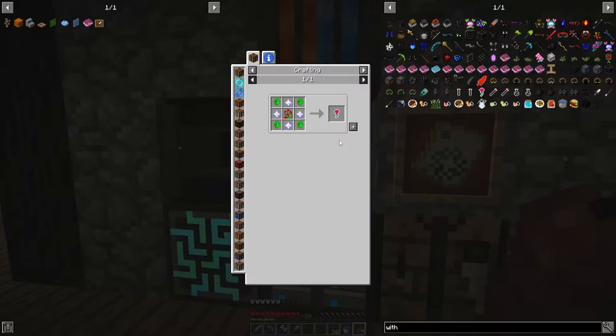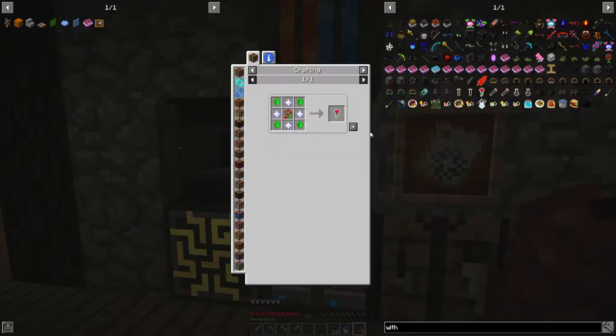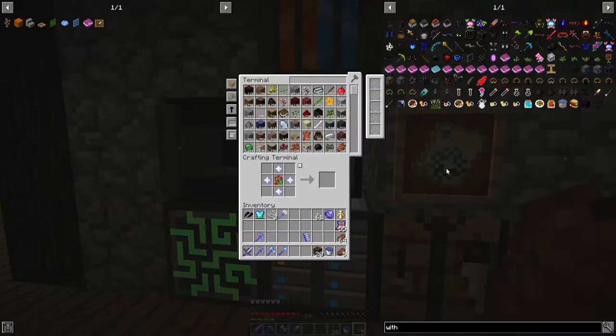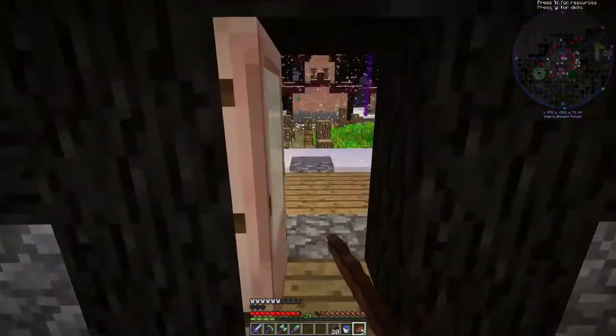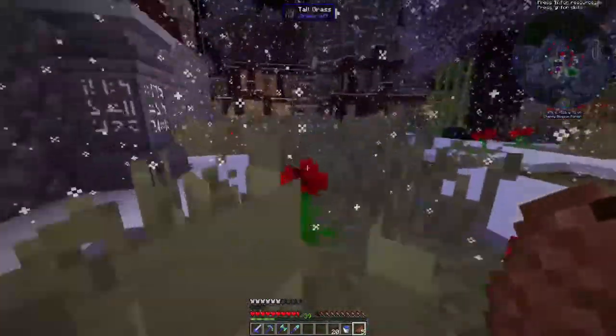Now this is probably one of the most OP items in the game. Do I have them? I don't have them. I may have to go out and kill some creepers. But yeah, this item, the Witherless Rose, is an item that you can hold, as it says there, that protects you from withering. So I can easily go and kill the Wither without getting withered.